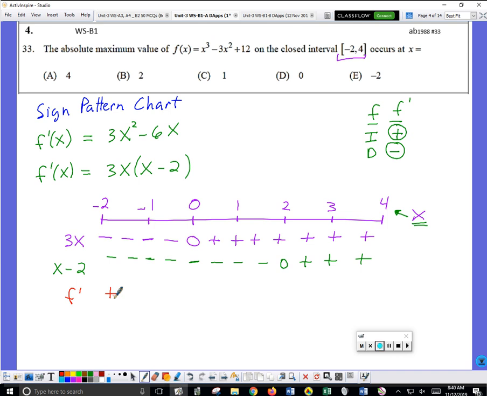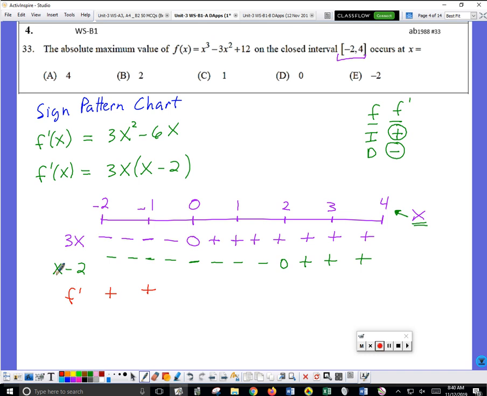So the same happens here. If x is negative 1, we were to put a negative 1 into this formula, we'd find out that this part of the formula has a negative result. This portion of the formula is also negative, but those two results have to multiply by each other. So negative times negative is positive again. This only works if the rows of the chart are factors. This will not work if the rows of the chart are terms. Okay?